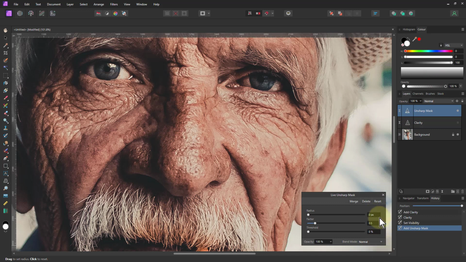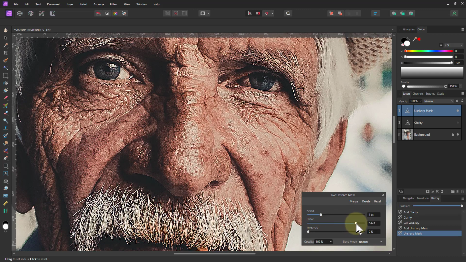And radius of around 1 is often a good starting place. So I'm going to roll the mouse wheel over the number there, which brings it up to 1. And then turn up the factor to suit. So if we turn this up, we'll turn it all the way up to exaggerate it to see the effect that's happening. And what you're getting, look, up, down, so that all of the picture is being affected, right? So what you're getting as well is when you're up here, actually this is not too great here because it's turning up the kind of micro detail, it's turning it all up, it's sharpening everything. So this is not always that great unless you do it very subtly and a little bit.